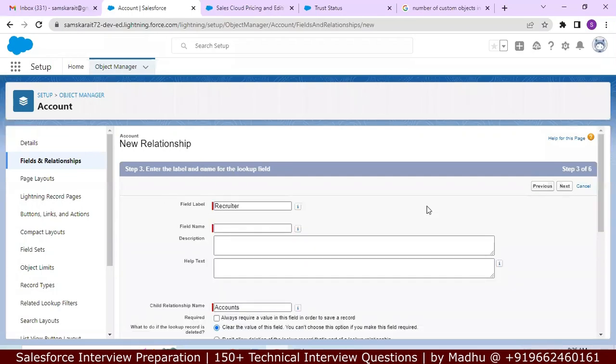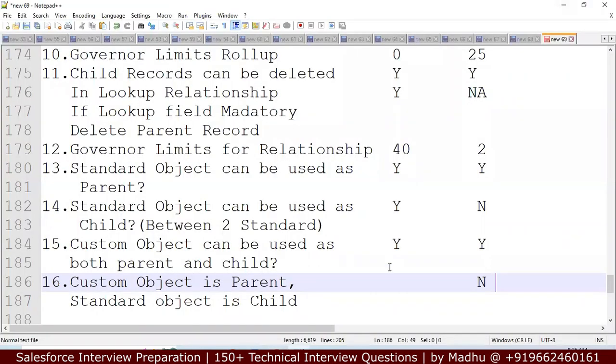Allowing, right? Is it showing master detail relationship? No, it is showing only lookup, column summary relation and lookup, right? You can create.